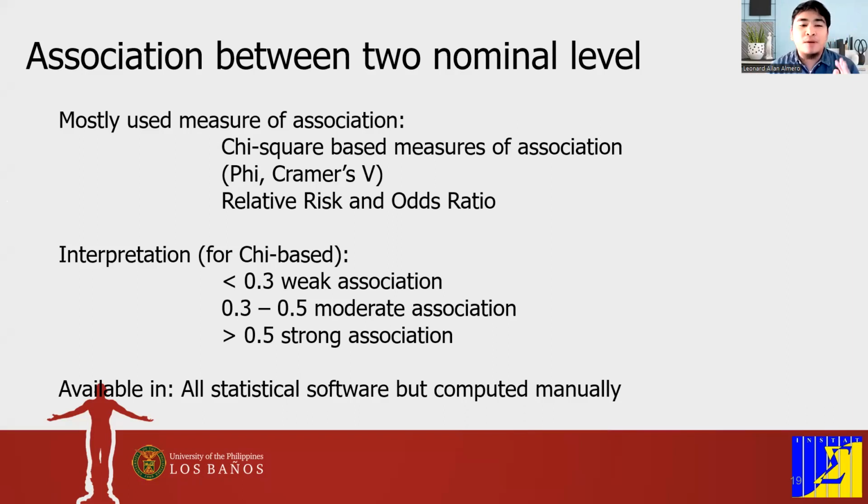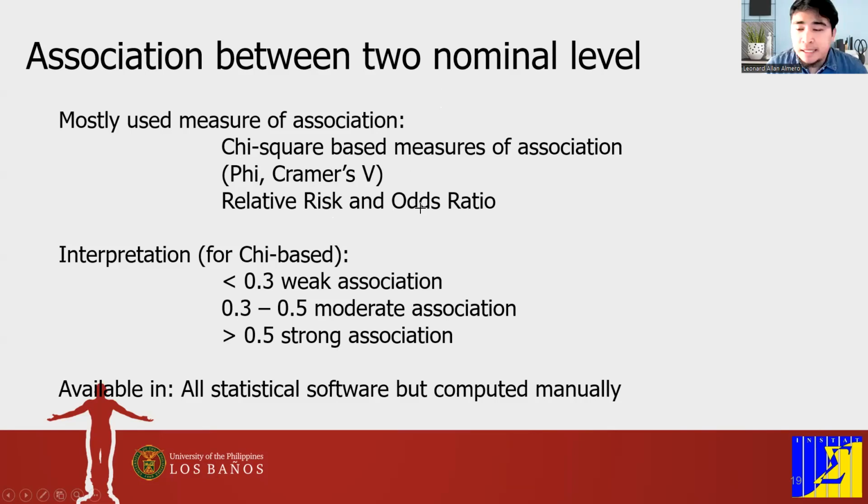Okay? Now, pag meron ka ng chi-square computed, you can now compute for the chi-square based measures of association, which examples are phi and Cramer's phi. Kung meron kang nominal level pa, pwede rin pong gamitin yung relative risk at saka odds ratio. Ito po yung may nagsagot kanina yung about sa cohort. Kapag po mga sa medicine, biological study, most of the time, to get the association, relative risk and odds ratio. Okay, so nilagay ko lang po siya just for your information. Pero ang ide-demo ko po ay itong phi at saka yung Cramer's phi.